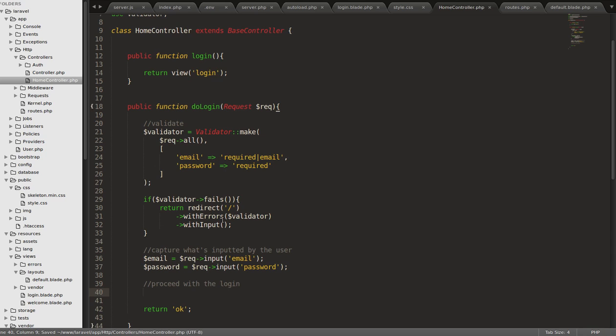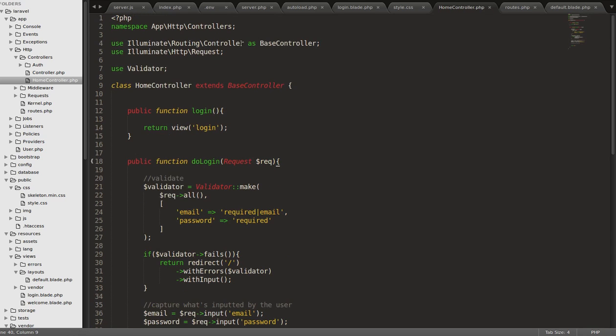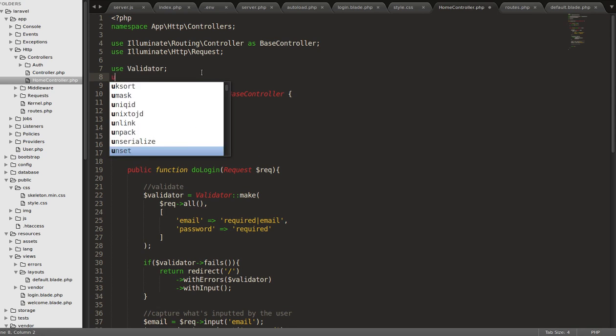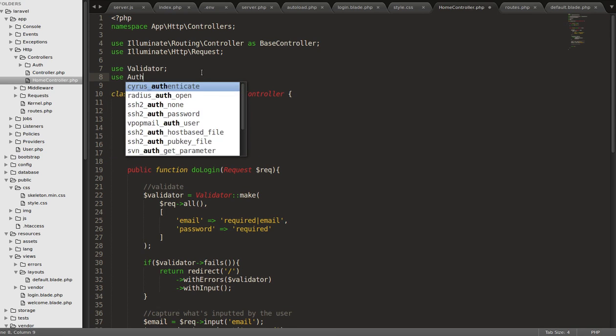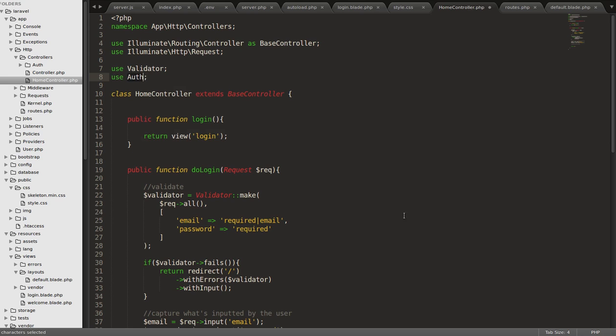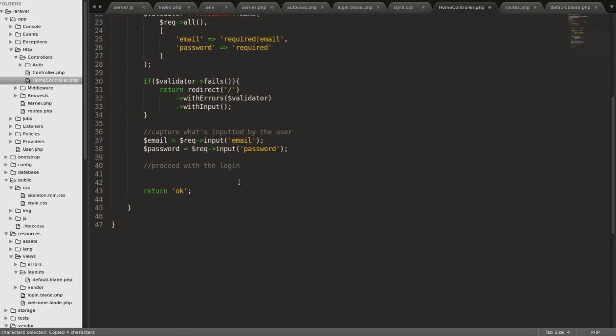So in order to log in, we need to use the auth class. So use auth, and then you can now use it here. So if auth, and then call the attempt method.